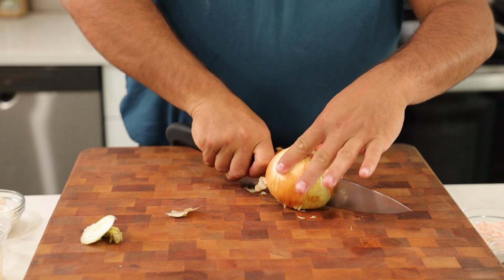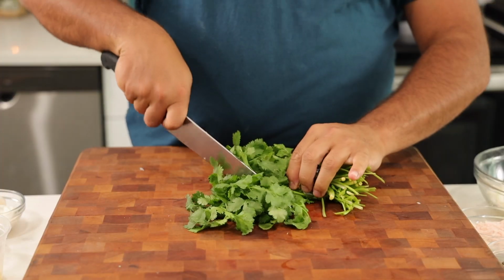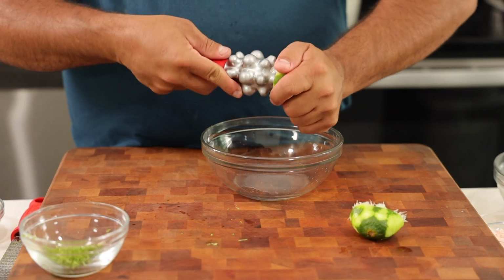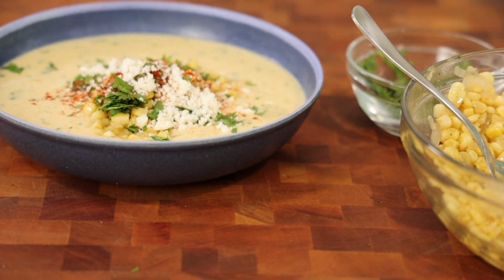This Mexican street corn soup is inspired by the delicious flavors of Mexico, but with a Midwestern spin. It's loaded with tons of flavor that comes from a handful of simple ingredients. This soup is garnished with Cotija cheese for an easy dinner your family will love.